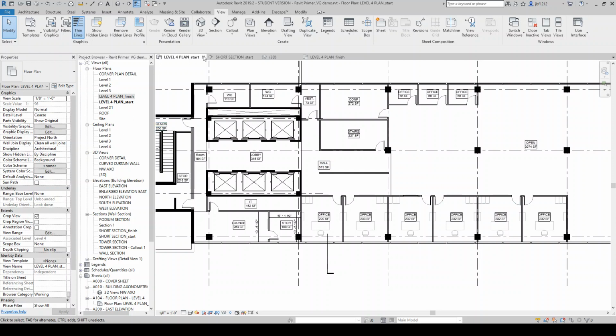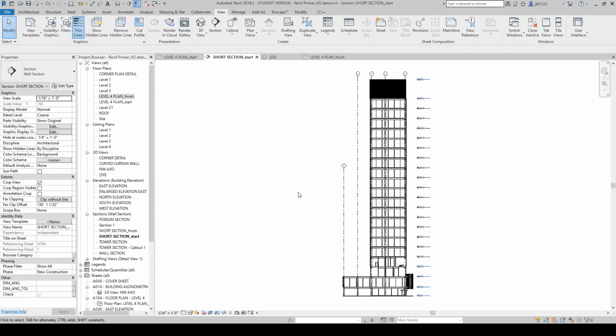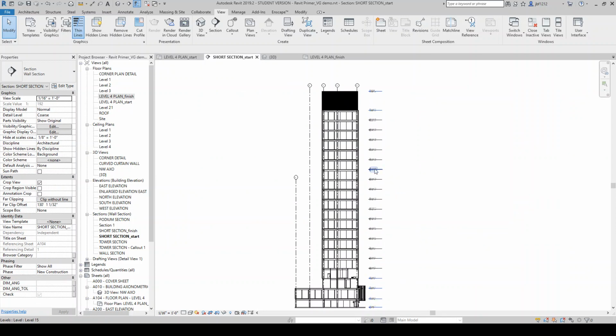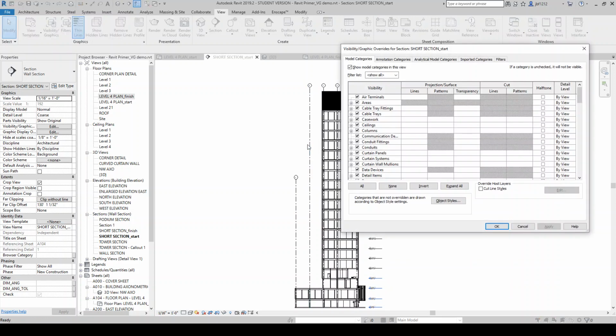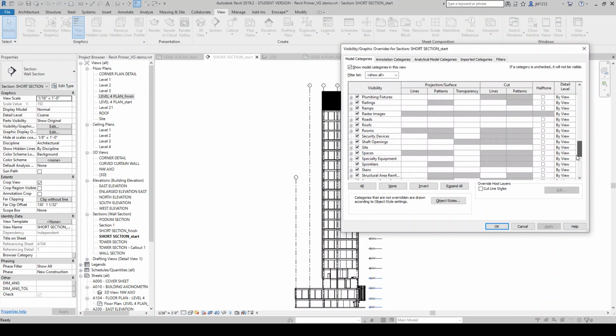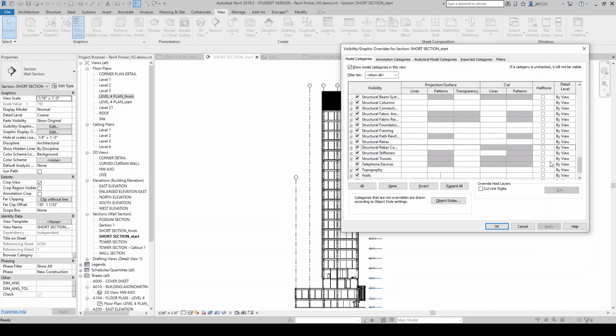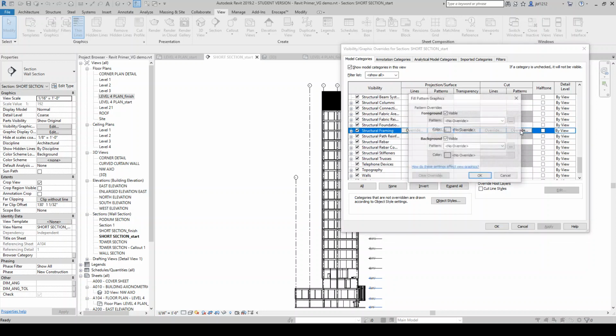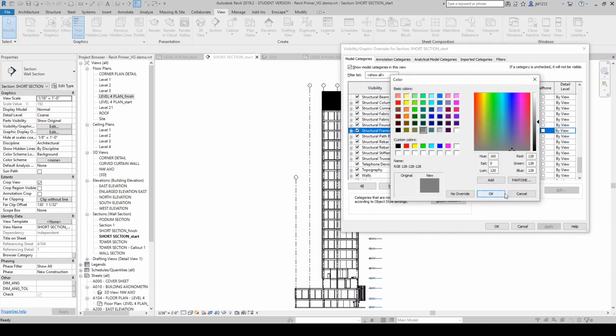Alright, so the next thing I wanted to go into a little bit was to review what we just did. Let's say we go to this section view, and again we want to maybe say structural frame. So for all of our beams, maybe we want to read any cuts through a beam with a solid gray.